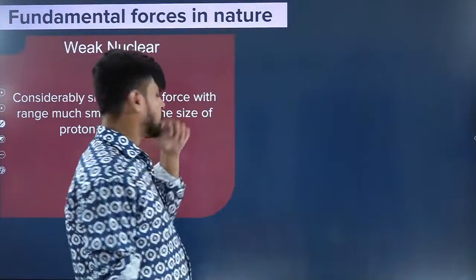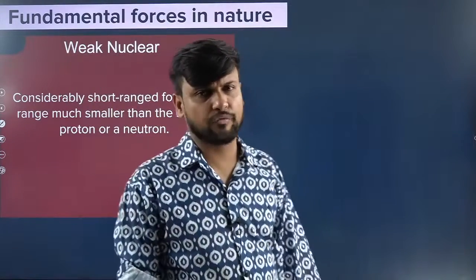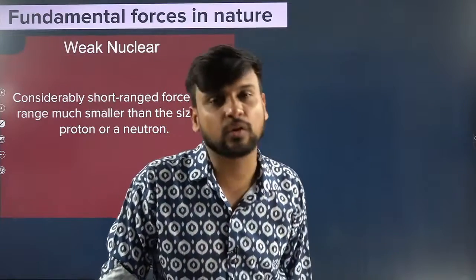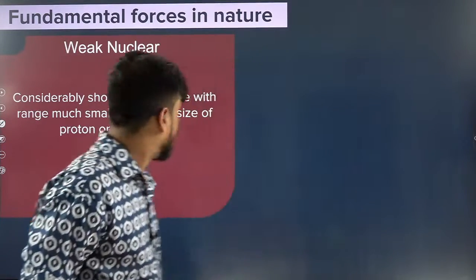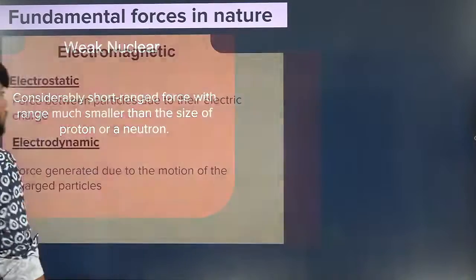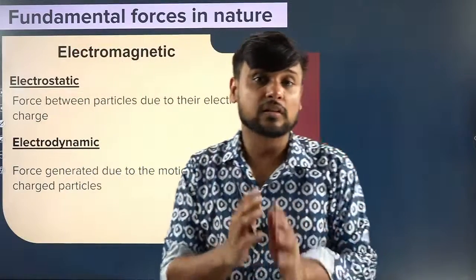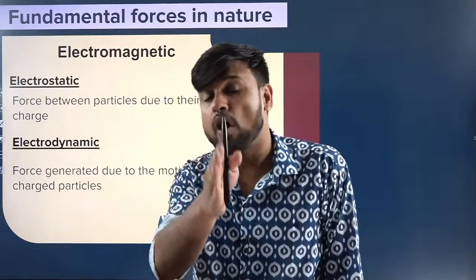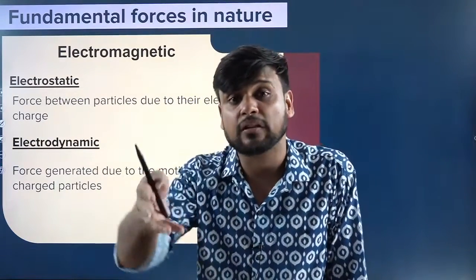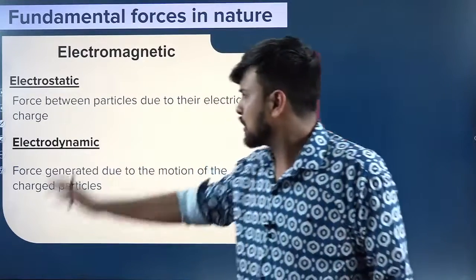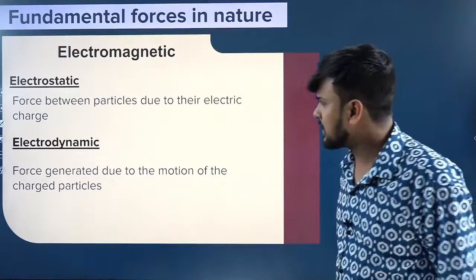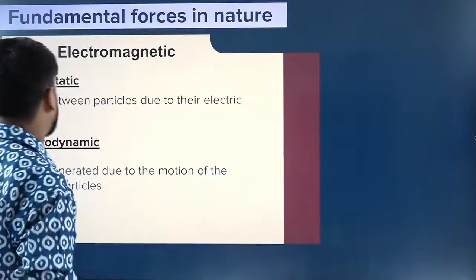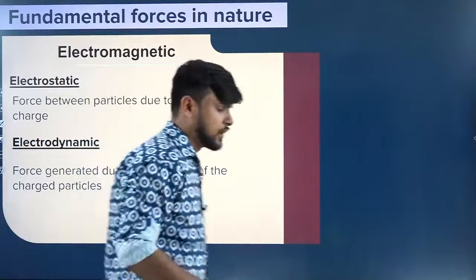That's your weak nuclear force. We have already talked about it. Weak nuclear force exists in the nucleus only, right? And they are very short range. They are very strong. See, weak doesn't mean it is weaker than gravitation. Weak here means it is stronger than gravitation, but it is weaker than the strong nuclear force, right? So these forces all exist in the nucleus. Now we have a third type of force, electromagnetic force, right?